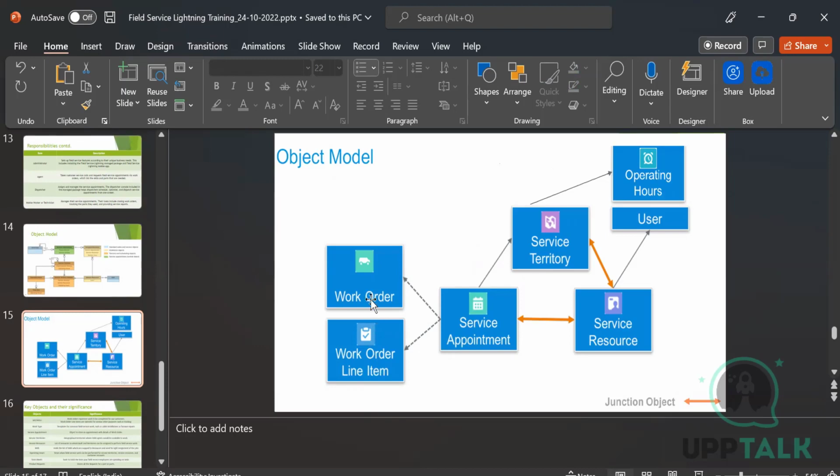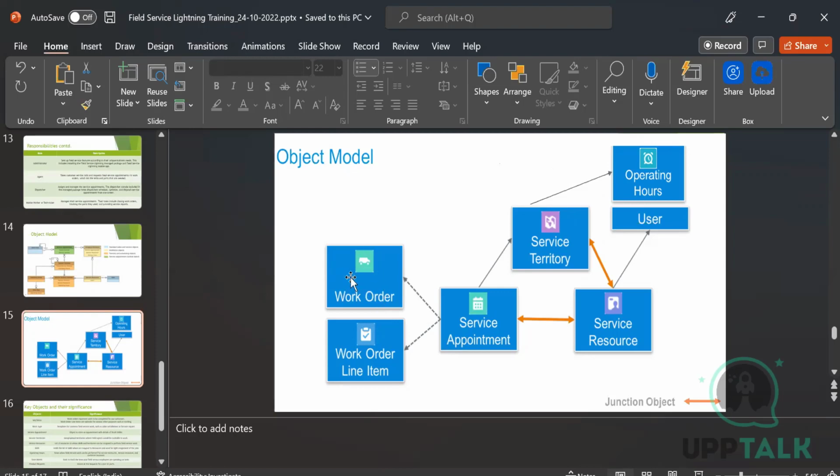Like a work order is, suppose, pipe installation. This is the work which is assigned. Then that pipe installation can have subtasks like pipe repairing, pipe testing, and fixing the length of the pipe based on that specific issue. So these kinds of subtasks are related to the main task.